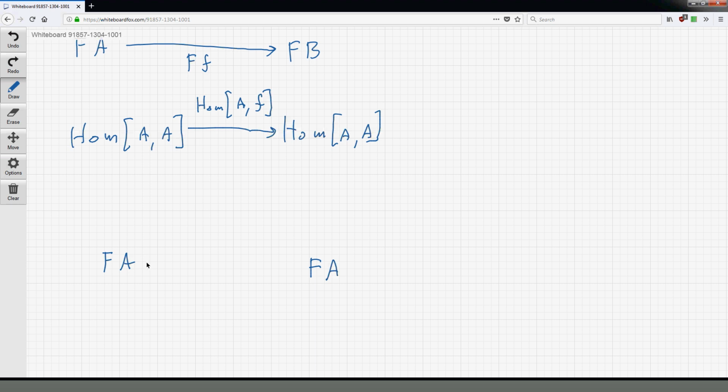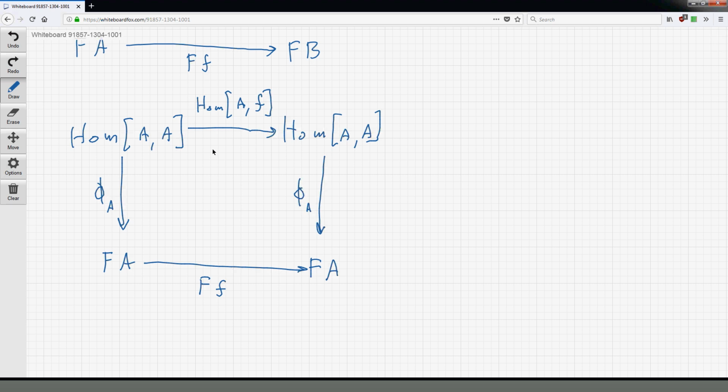Well, it comes from the requirements of what a natural transformation is.